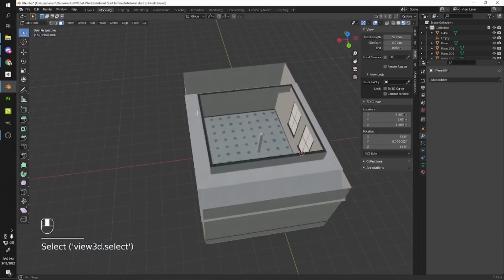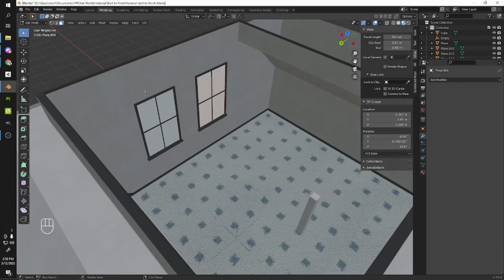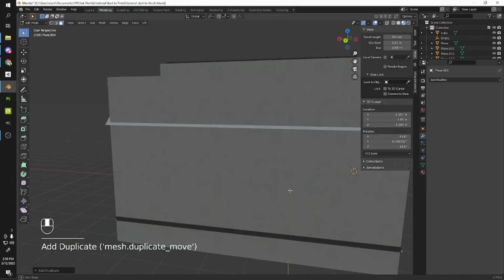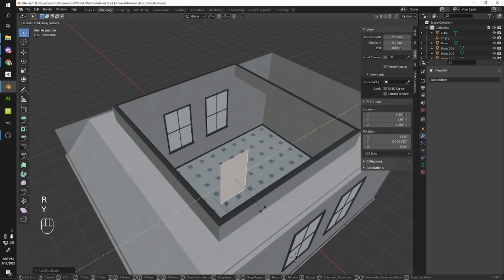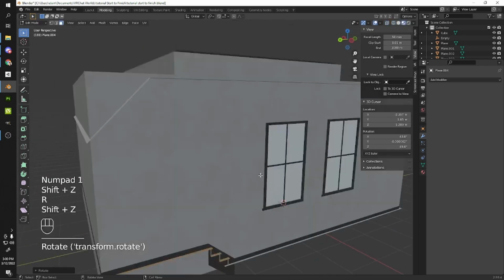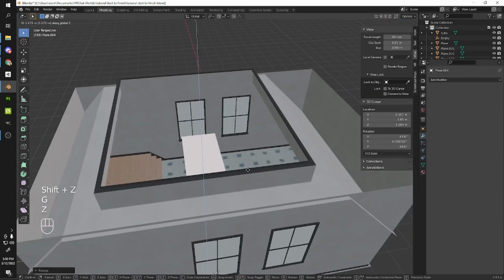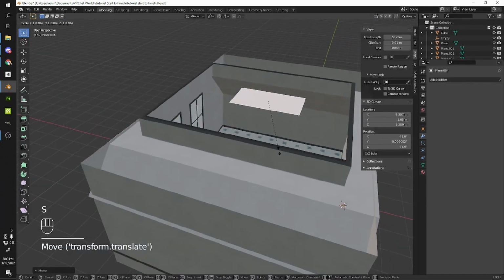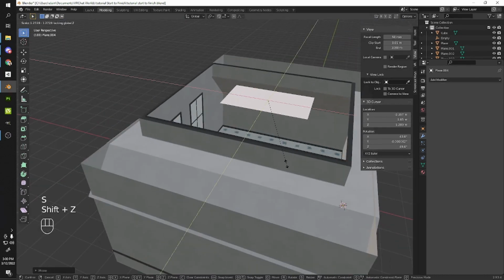I'm going to select one of the faces with the face select tool, press Shift D to duplicate. I press Shift Z to lock it to the Y and X axis. I'm going to move it to the center. I'm going to press R and lock it to the Y axis and rotate it. Then I'm going to press G to move, Z to lock it to the X axis, S to scale, Shift Z to lock it to the X and Y axis.